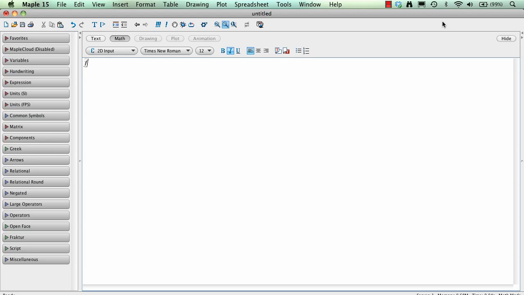Let us consider f of x to be a function defined as sine of x over x. We are going to investigate this function at the point x equal to 0. As you can see, f of 0 is not defined. It is division by 0, which is dangerous. So we are going to create a table of values near 0 and see what happens to the value of the function when you get closer to 0 from left and right.